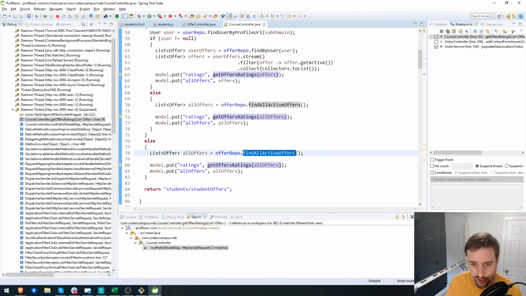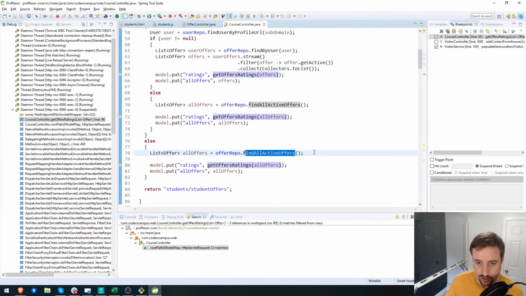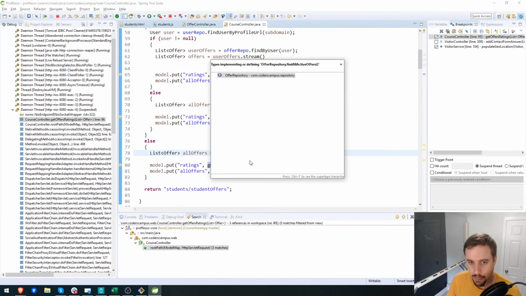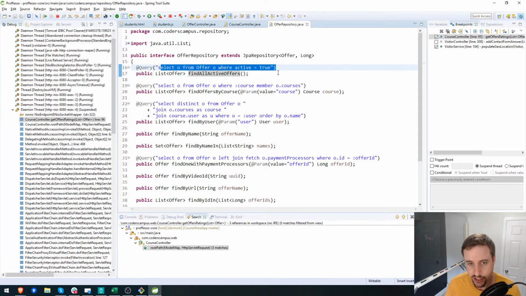And to solve it, we need to do exactly what I said, which is don't just load the offers, also load the corresponding data along with the offer. Now, maybe it's easy to say. Maybe there's some reason why I didn't do it. We're going to find out. So let's go into this find all active offers, open the implementation, and have a look at the code. Okay, so this is very simple code. Okay, seems totally doable to fix.